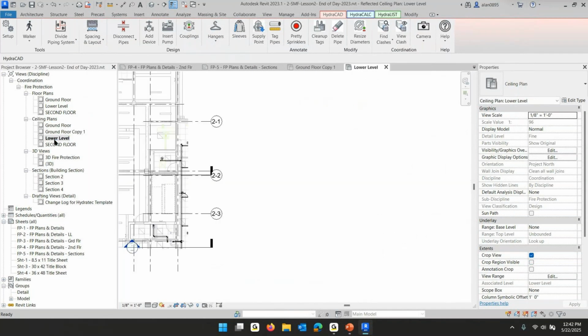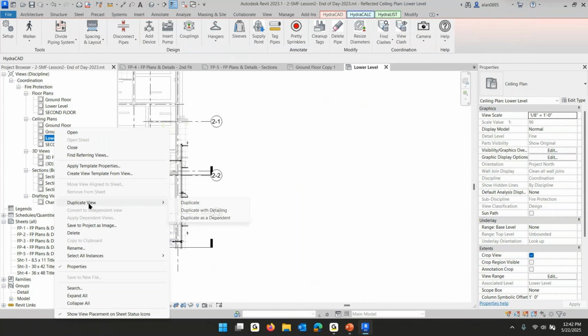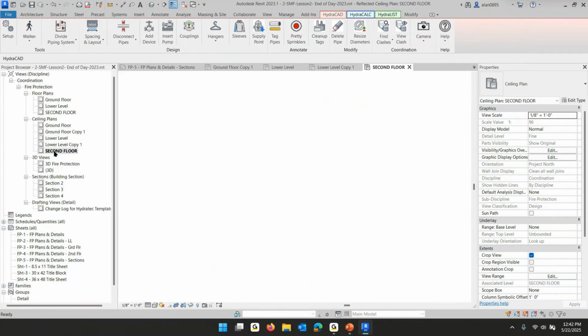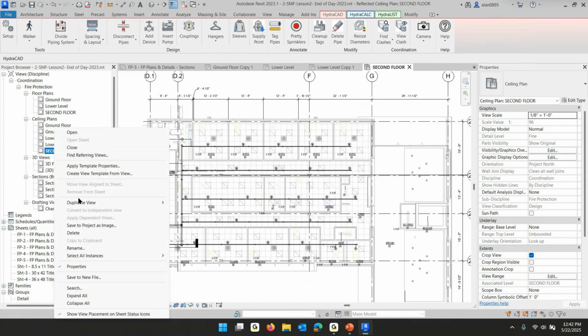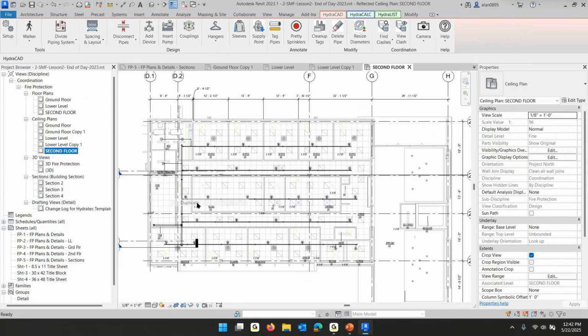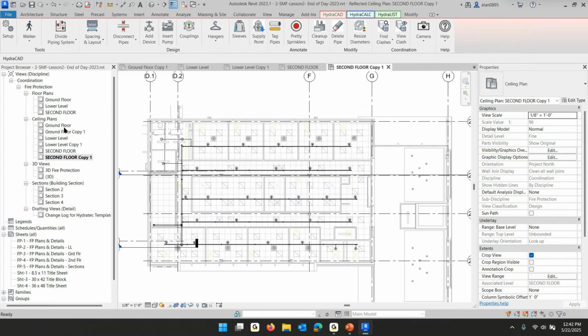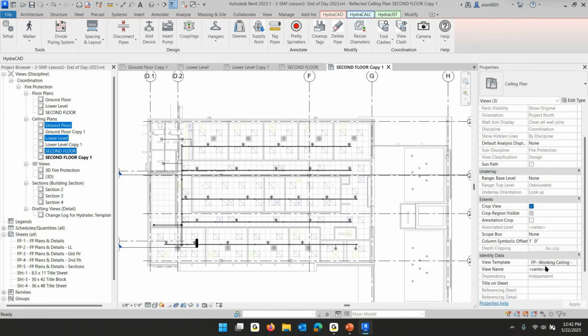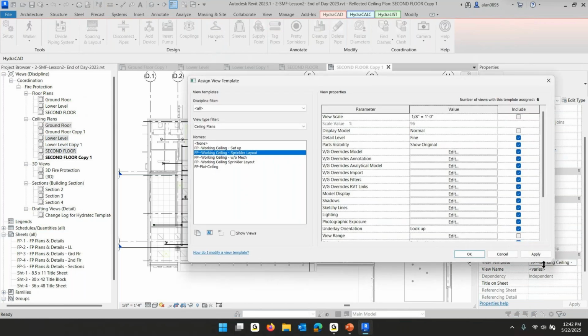Lower level, right click, duplicate view, duplicate. Second floor, right click, duplicate view, duplicate. So I have 6 ceiling plans, not 3. But I'm going to take the ones with the original names. I'm clicking and control clicking to select those 3 ceiling plans, and I'm going to change the view template from FP working to FP plot.